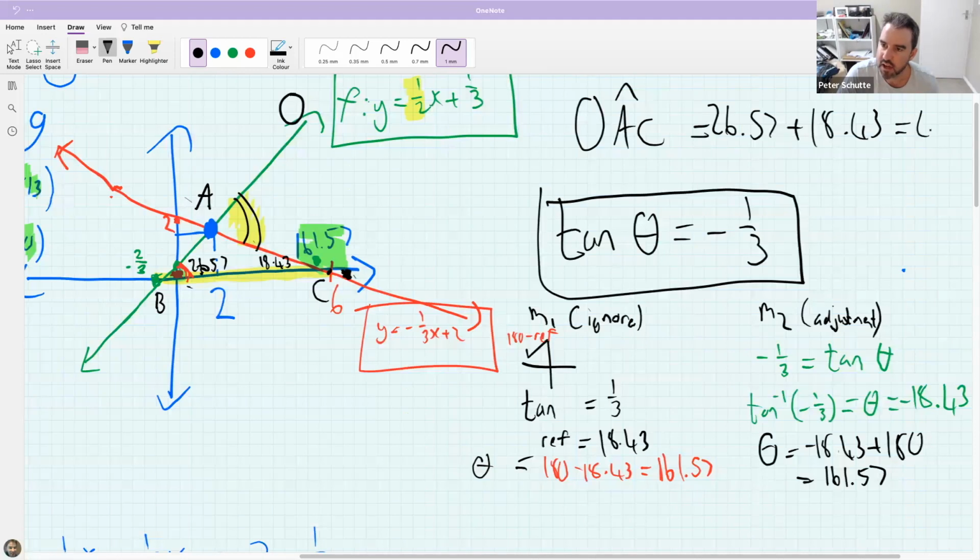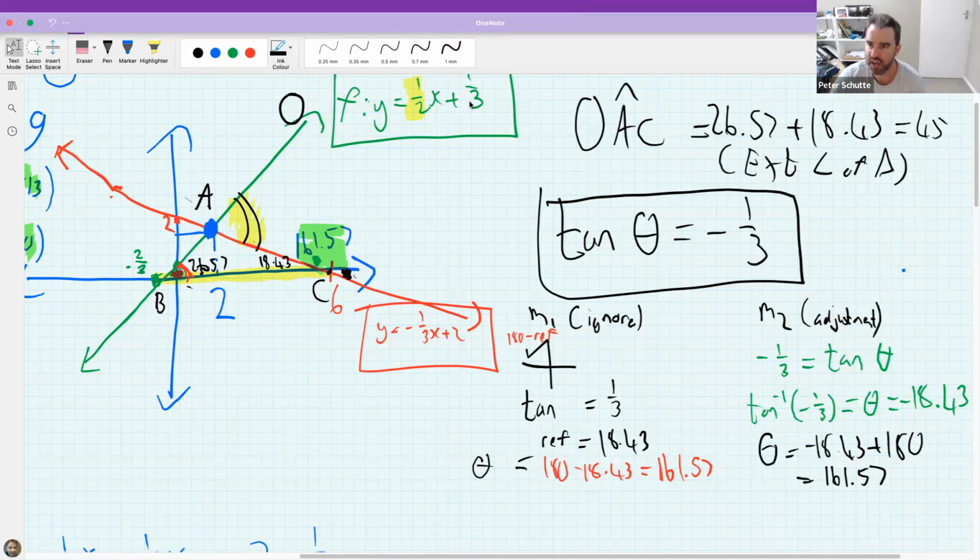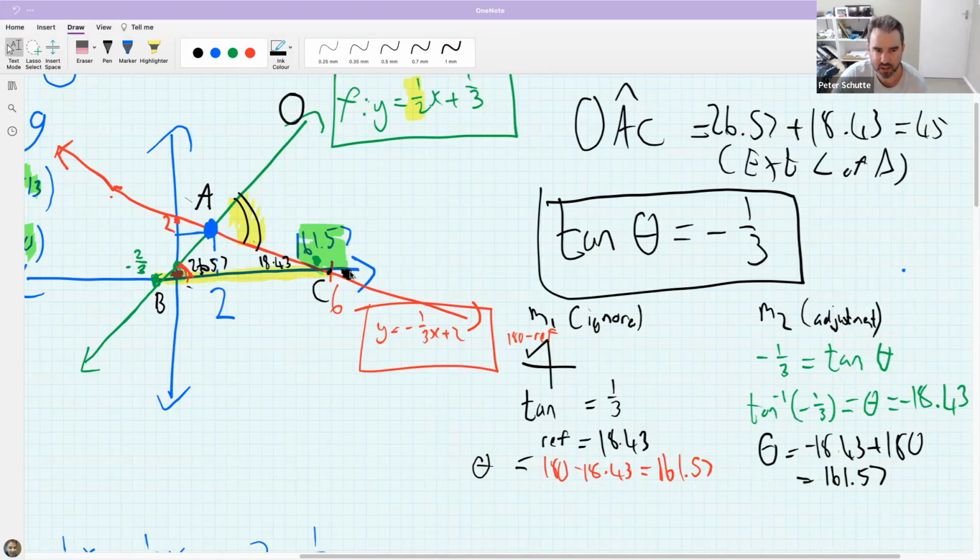How nice. Now, just to point out, to get full marks, I should actually write exterior angle of triangle. And when I figured out this angle over here, I should have written angles on a straight line. So just remember to put your reasons in there. Okay, so I have done quite a nice tricky one there, which is from paper 2.